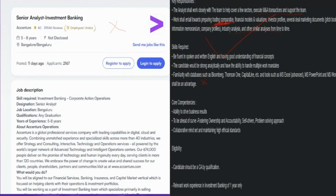So what I said is that this is the kind of profile: investment banking operations. At the top of it, when you just search investment banking, it throws up this. When you click inside and see, it will show you as operations. This is not typically what I want you to apply for. Apply for this only if you're not getting a relevant job, and do not stay with this profile for more than 1 to 2 years, maximum 2 years. If you stay there for more than that, it will be very difficult to move out from there. It will typically fix you in that back office segment.